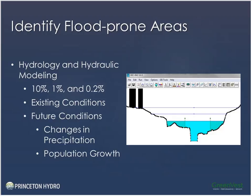We also incorporated population growth into the model. This is something the USGS tool does not incorporate; it's primarily focused on an increase in precipitation. So population growth was, in a very simple way, correlated to impervious cover, and the land cover was updated to essentially increase the runoff and the amount of water that would be entering the stream as a result of population growth. Orange County is a growing county. It's sort of an up-and-coming suburb of New York City, believe it or not. So population growth is an issue and will contribute to future flow conditions. So that's, like I said, a lot of information on one slide.